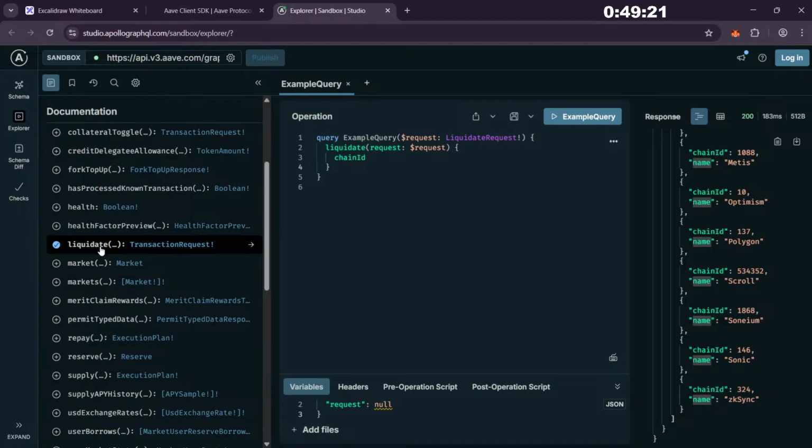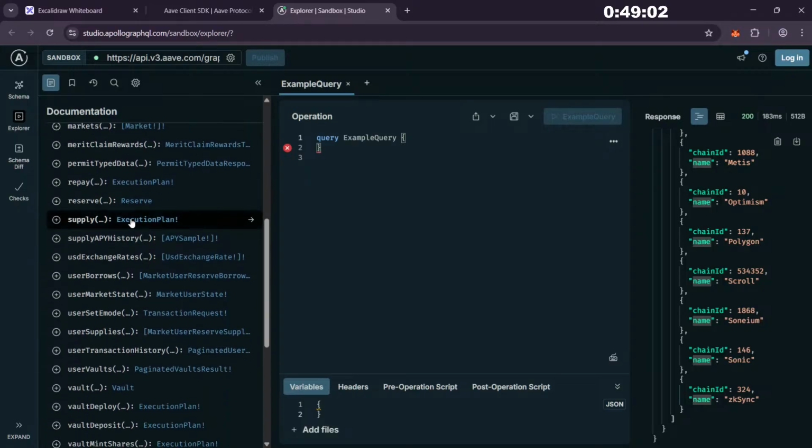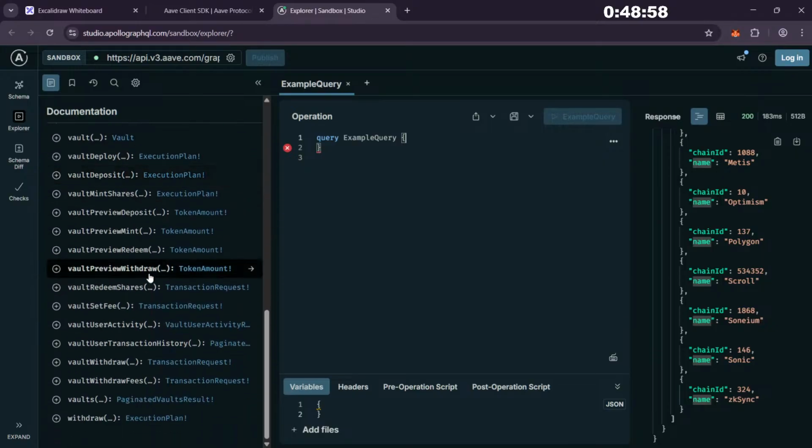It's a post query, I don't know what it's called in GraphQL terms. But we don't need this. I wanted to see some kind of transaction list, but I don't see that here.